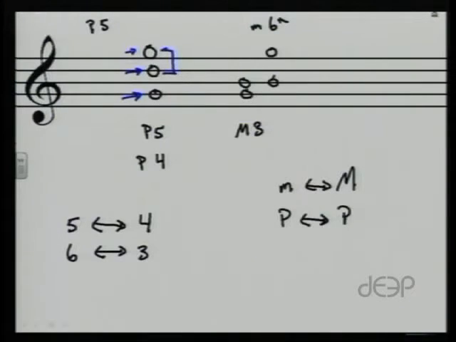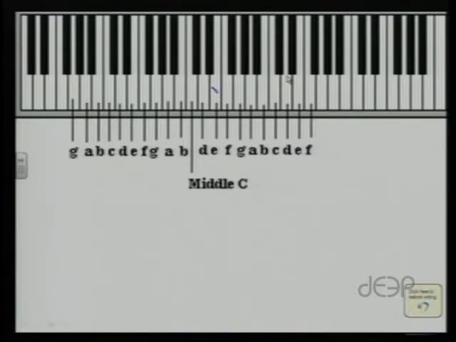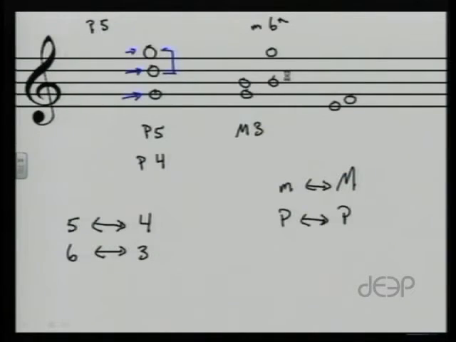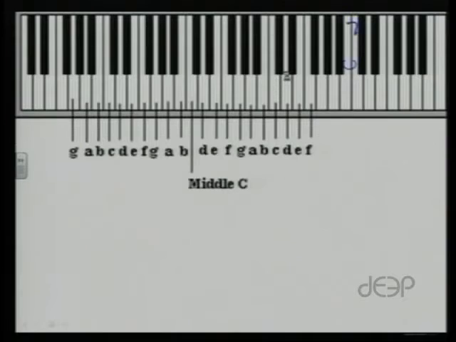Now, one more to do here. Let's look at an interval of a second. Let's start on E and look at the interval between E and F. Here's E, here's F. It's 1/2 step or a minor second. Okay. Now, we'll take that, we'll invert it, we'll put the E on top, and now we have this distance from F to E. Well, you can look at that and see already that it's some kind of a seventh.